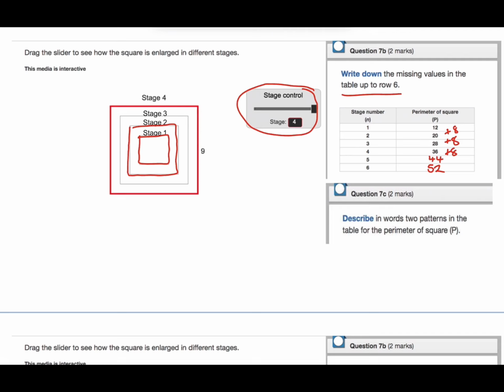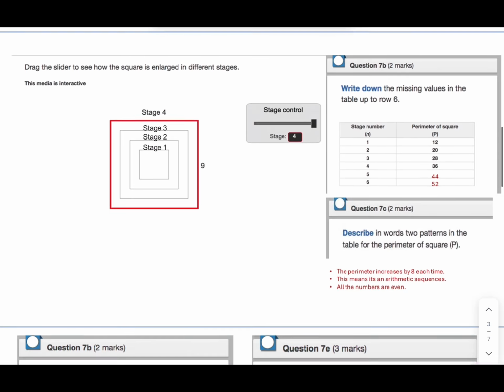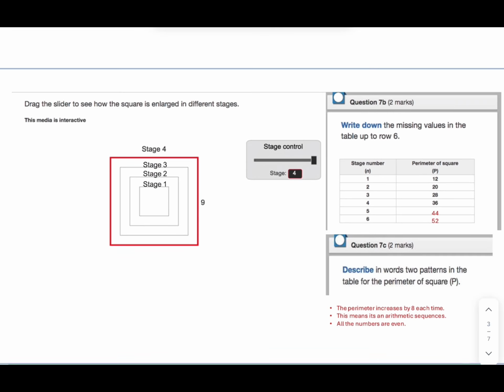The question will then go on to say, okay, describe 2 patterns that we noticed from the table. So it wants 2 different patterns. The first one we can say is we noticed that it increases by 8 each time. And then the second thing we can say is the type of sequence. In this question, we know that it's an arithmetic sequence, okay? Because there's a couple of sequences. This one is increasing by a constant each time, so we say that it's an arithmetic sequence, and I wrote them on the next slide. Any of these, the last one, we can also notice that they're all even numbers. So that is something else that we notice.